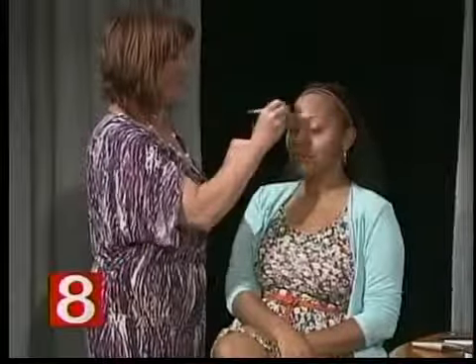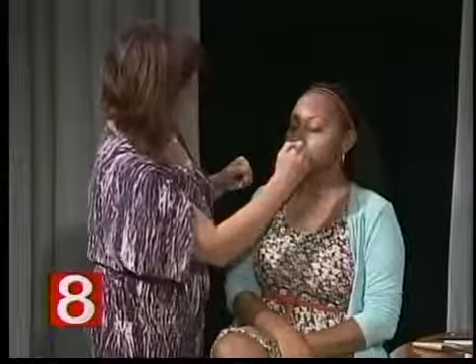That's the problem in the summer — the more product you try to put on to prevent oil, the cakier it's going to look, and it's just going to look heavy and unnatural. This is also good if you're going on vacation because you don't have to pack a sunscreen, a moisturizer, and a foundation separately. You need to have a really good makeup brush to do this. I would definitely recommend a brush. Sponges soak up too much product. A brush gives you a nice, even finish — it's almost like painting a picture.